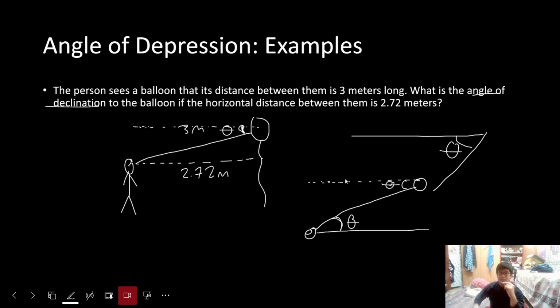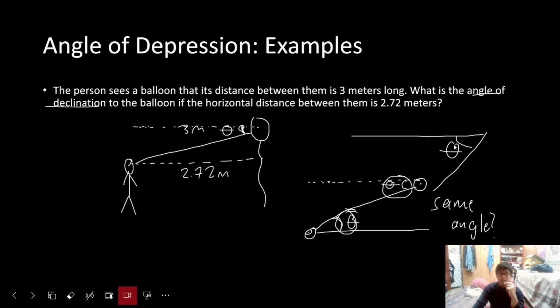And here's the question. If we have two objects here, and we look for the angle of elevation, which is this one, and we look for the angle of depression, which is this one located on top, does that mean they are congruent to each other? Do they have the same angle? We will talk about that in the next video. But basically, that is how you find your angle of depression.